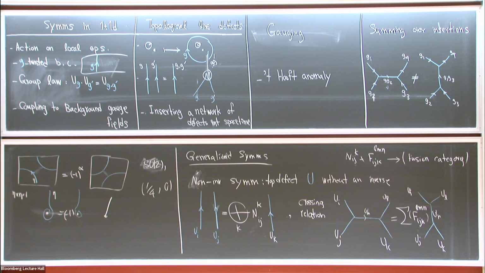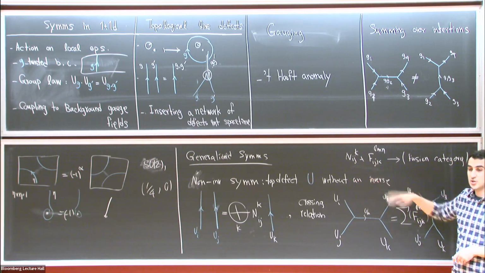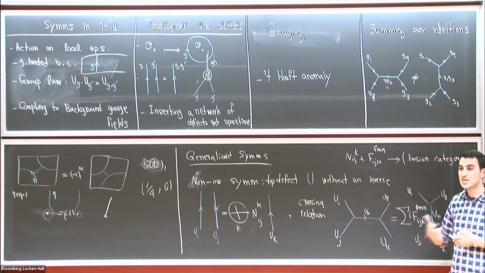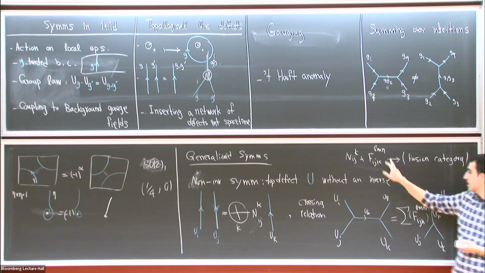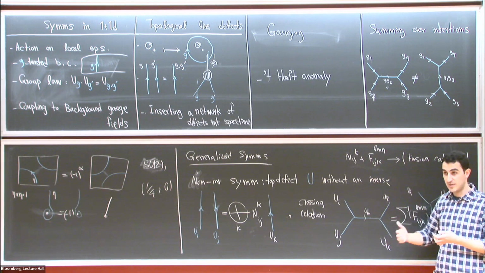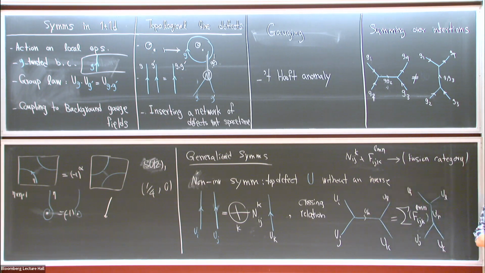And it's nice because it's been proven that if you want to find all consistent solutions to this, it's rigid. These structures don't admit continuous deformation. It means that during the RG flow, you have some kind of anomaly matching, because if you treat this as an anomaly, it cannot change. It doesn't admit a continuous deformation. So from UV and IR, they should be the same. It's called Ocneanu rigidity in mathematics.